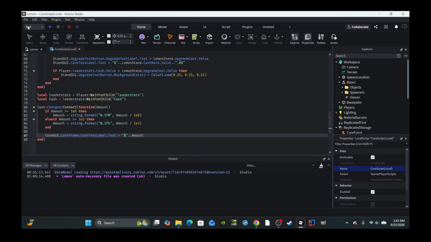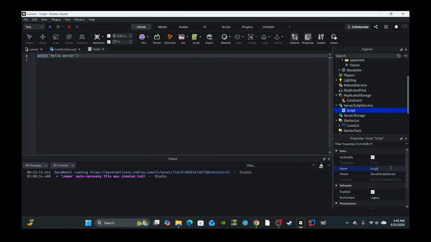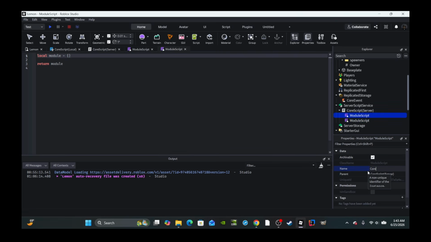Okay, so find server script service, insert a server script. You guys can go ahead and name this core script and then in parentheses put server. Before we even move to any typing, let's go ahead and create our modules that we're going to need. So let's create two module scripts inside of the server script. We can name our first module core module, name our second module spawner module. So one module will handle spawning everything, while the core module handles the core functionality of things. So starting on our server script, let's go back there.